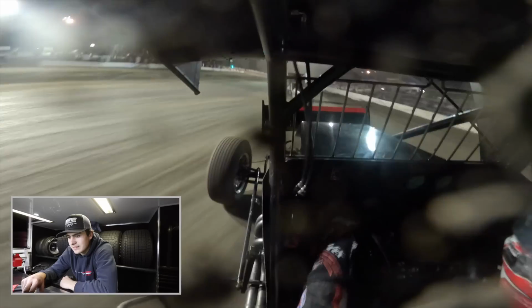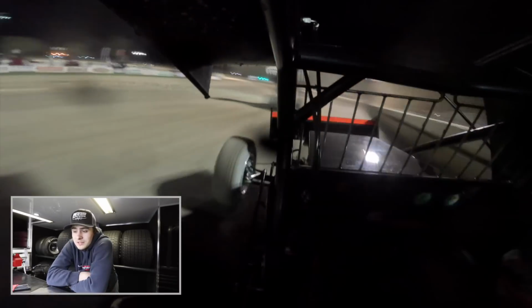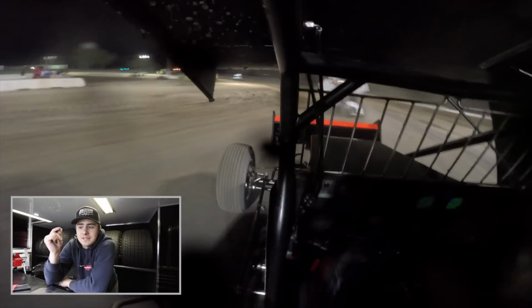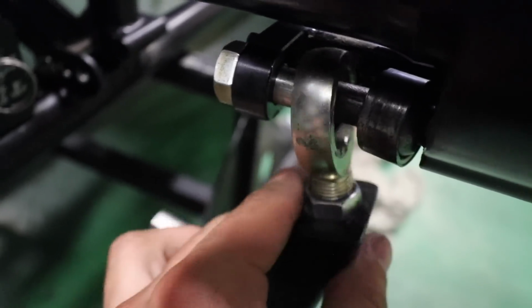That is crazy. All it was, that little tap, which, I mean, I did hit the wall, so anything's possible for things to happen just the right way at just the right time. But I've legitimately crashed before, and I don't think we've even had that happen where it just wallowed out the inside of it, and then the right rear arm was just flapping the rest of the race. And it's very possible that it did not happen in that moment, and maybe it was a faulty part, but I just don't have an explanation for how it happened. That's crazy. I don't think I've ever had that happen before.